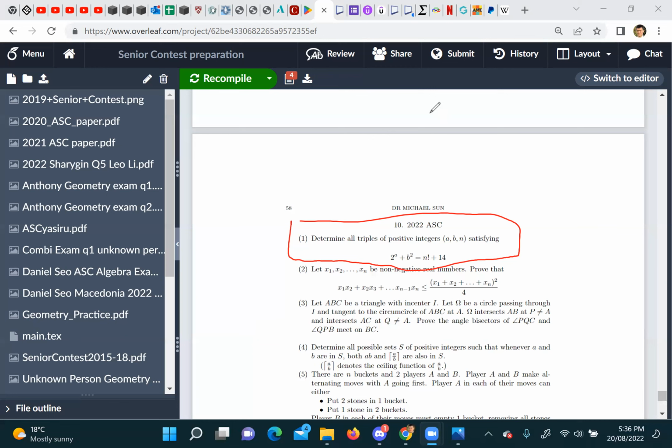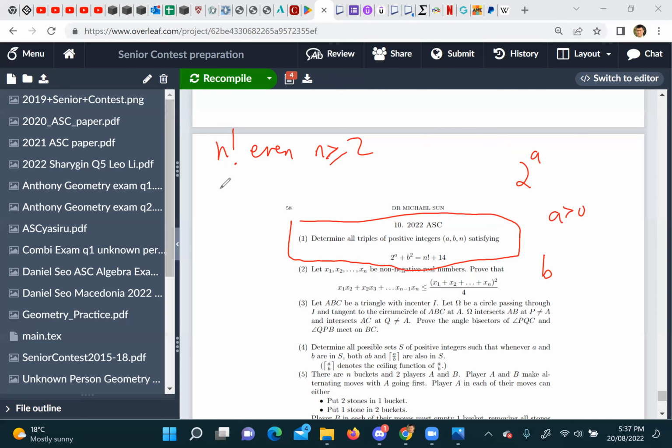Okay, so I agree with some of this. Let's be a bit rigorous. 2 to the A is even, right? Because A is greater than 0, and it's an integer. So B is only even if n factorial is even, yeah? n factorial is even if n is bigger than or equal to 2, but it's actually equal to 1 if n equals 1. So maybe we could deal with that case separately.